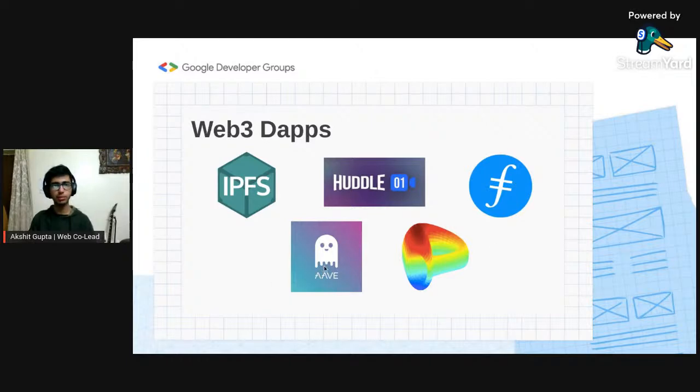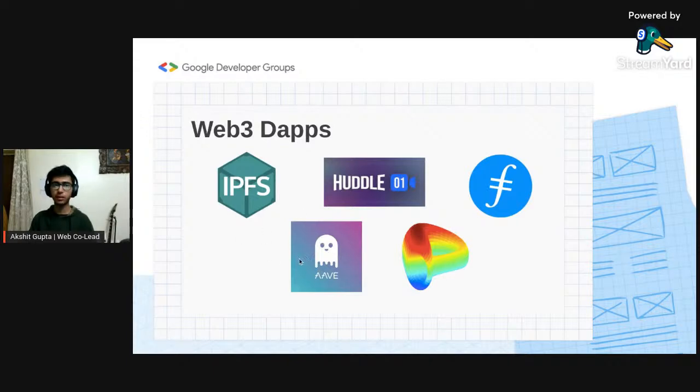Then Aave is a DeFi protocol. DeFi stands for decentralized finance, and it's revolutionizing finance using blockchain technology. Aave is a DeFi protocol which allows you to borrow assets and lend assets. What you can do with Aave is deposit Bitcoin and Ethereum on Aave, and you can take a loan against it.